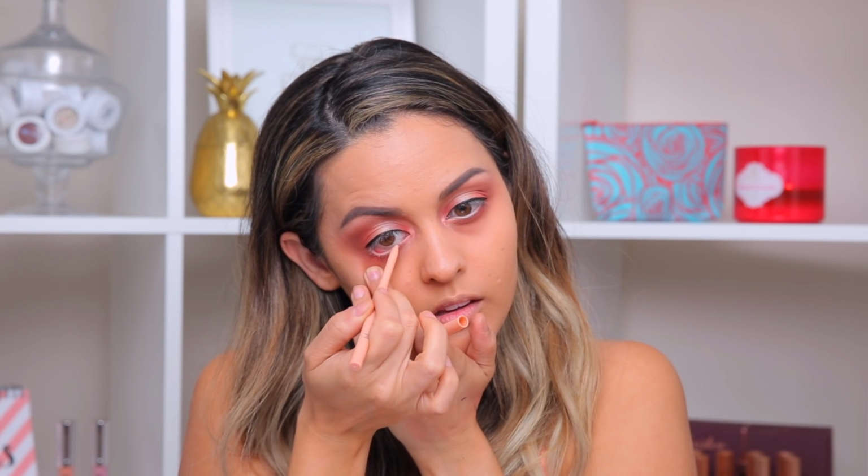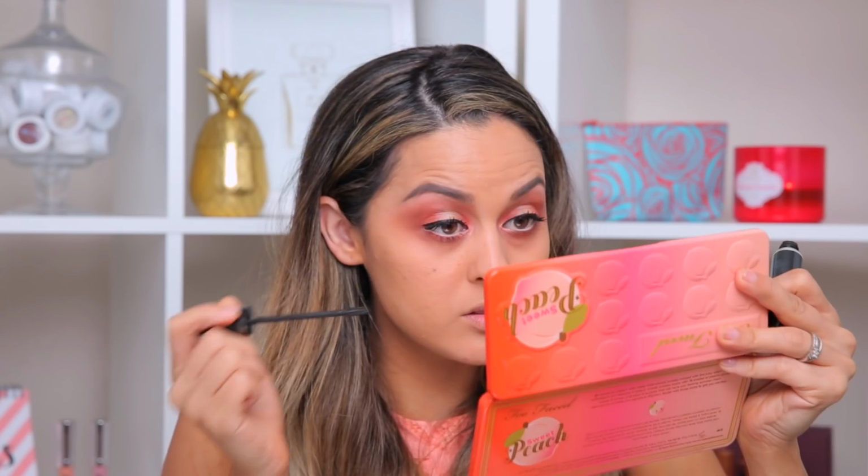And then for my waterline, I'm gonna use this nude shade. It's from Tarte. This is the inner rim liner, and it's just nude. I'm gonna go ahead and apply some mascara. You kind of know how that goes, and this is my favorite one, by the way. And then I'm gonna come back and we're gonna do the lashes.